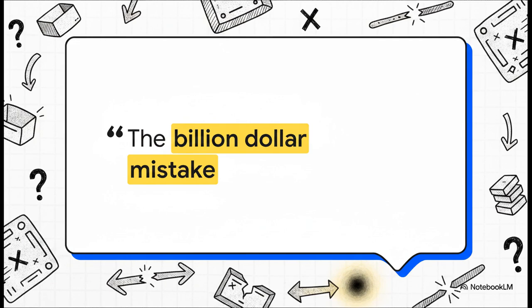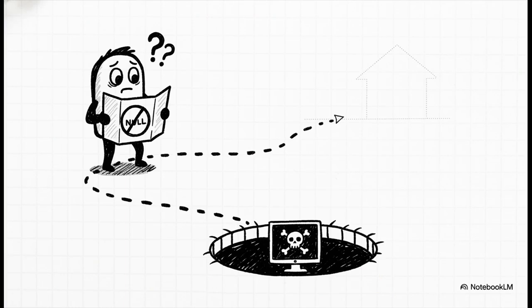Okay, next up, the infamous billion-dollar mistake, as its creator called it. We are talking, of course, about the null pointer. So what is a null pointer? It's basically a pointer that points to, well, nothing. It's a special value that says, I'm not pointing to any valid memory right now. And that's fine, it's useful, but the second you try to dereference it with that asterisk, your program is almost guaranteed to crash. It's like trying to deliver a package to an address that's just a blank piece of paper.